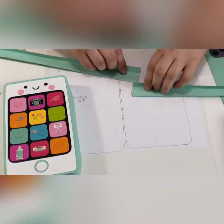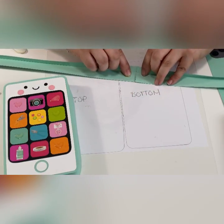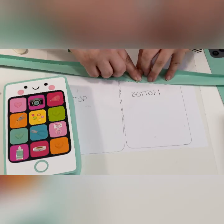Try not to burn your computer while you do that. Haha. All right.